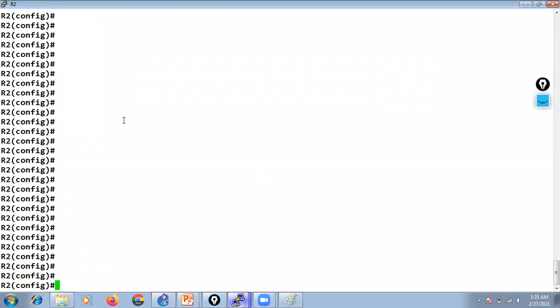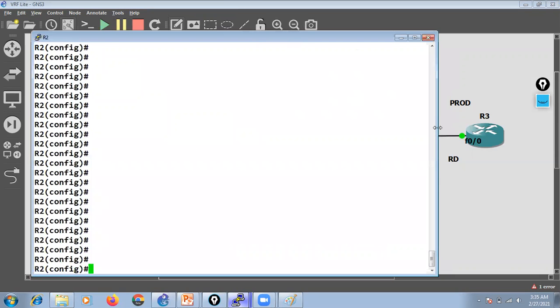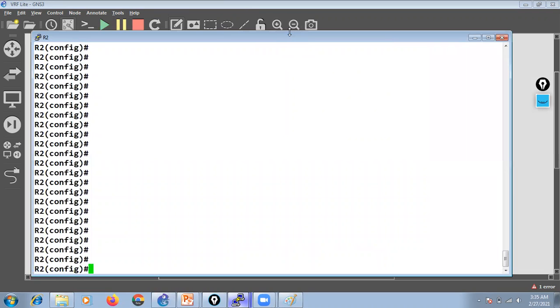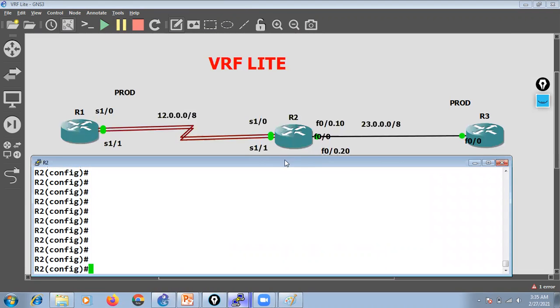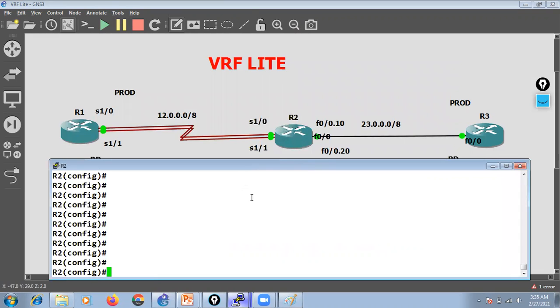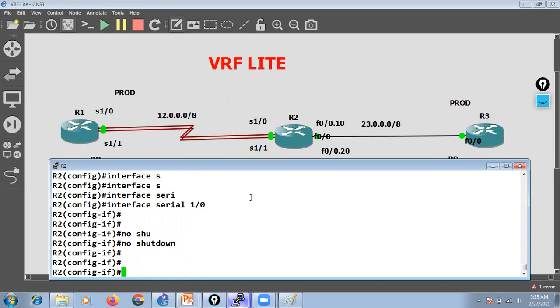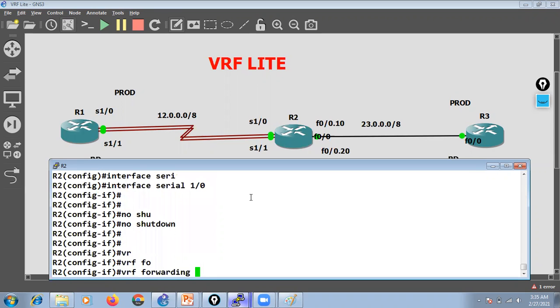The first interface, the uplink interface, is serial 1/0, no shutdown. Put it into the VRF. The VRF that we'll use on the uplink is the production VRF.